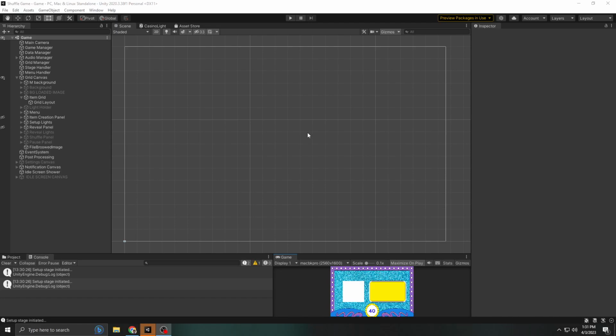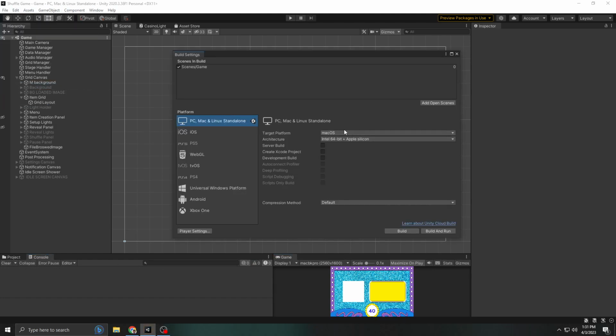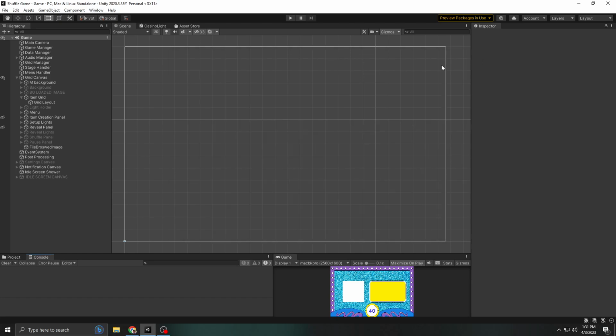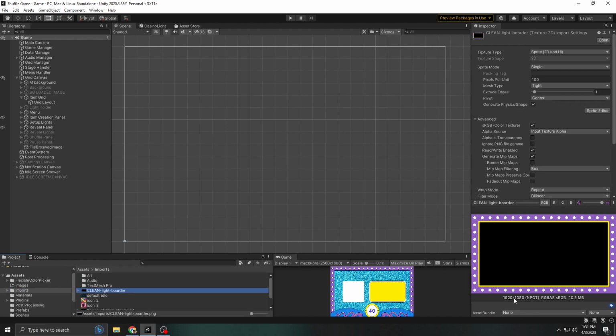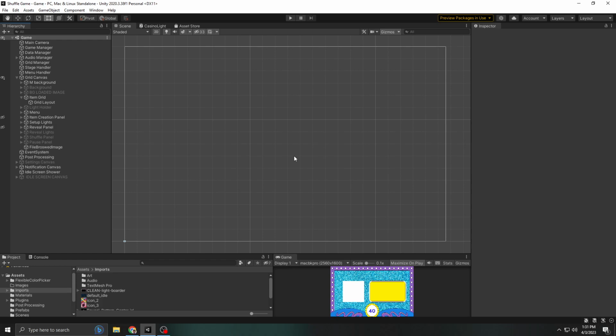Okay, so I've pretty much done making all the changes, right? Just to show, the target platform is macOS, so it is set to macOS, and the reference resolution is now set to 2560 by 1600. However, the images that were sent to me were 1920 by 1080, you can see here, right? So we have to stretch the images a little bit to fit on screen. There's no other way to actually fit the smaller images on a bigger screen, right?